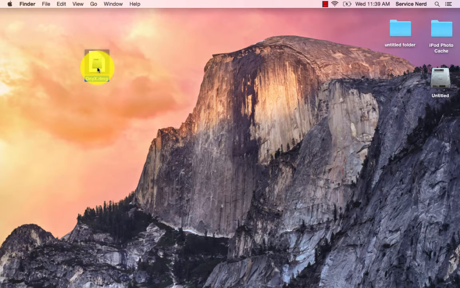So first you're going to want to download it, and I'll have the link down in the description to a blog post I'll make, and in that blog post you'll be able to download the Onyx DMG that is for your specific OS X version. If you don't know how to find the OS X version you're on, you can also check the link in the description. I'll have a quick video on there on how to find the OS X version that you are on, because you will need that to download the proper version of Onyx.